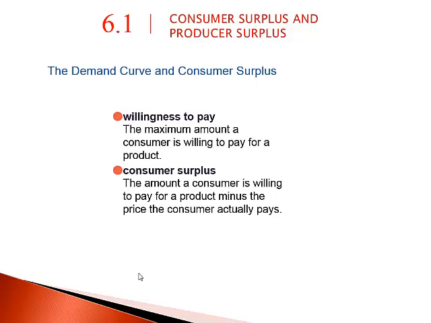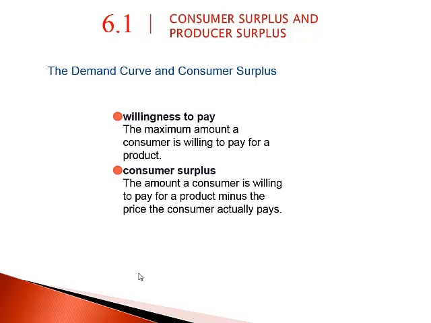They're going to set it at a certain price equilibrium that they've determined, and if I'm willing to pay more, I'm going to get what's known as consumer surplus. This is the amount a consumer is willing to pay for a product minus the price the consumer actually pays. Now, I'm not going to make you actually calculate this out. I'm just going to make sure that you conceptually understand it, because I will ask questions on the exam about it. You should be able to understand where the consumer surplus is and where you can see it on a supply and demand curve, and we're going to look at that in just a second.